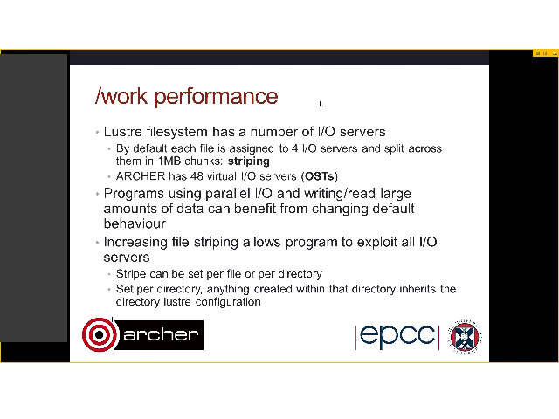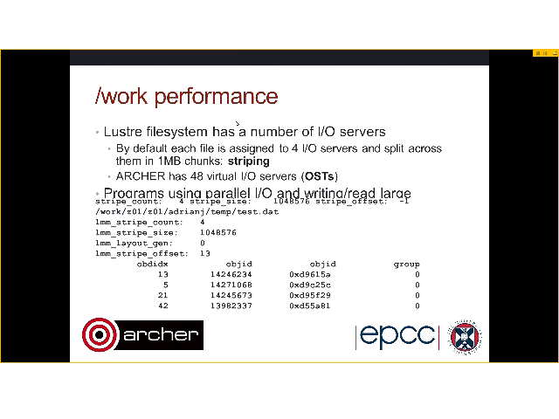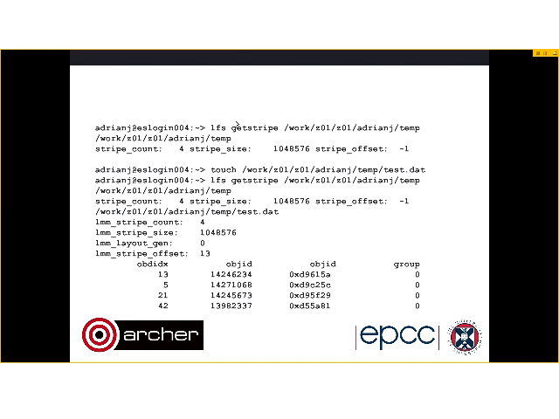And you do that by setting the stripe of the directory or the file that you're reading or writing. So there is a command called lfs getstripe, which will tell you how your file or your directory is split up across these I/O servers. In this example in the slide, I've got a directory called temp in my workspace, and you can see by default that it's striped across 4 I/O servers. The stripe size is 1 megabyte, and it's got something called a stripe offset. We don't need to care about that.